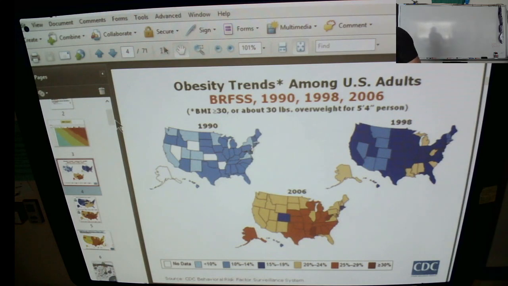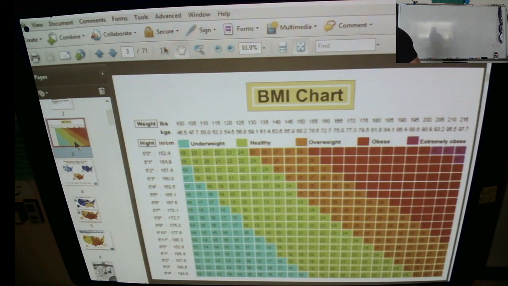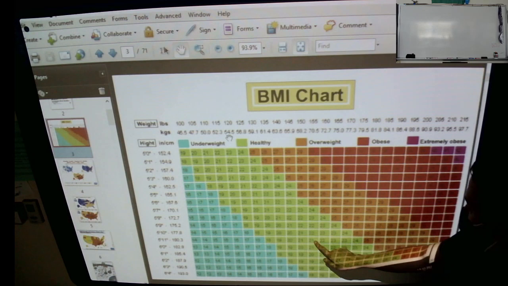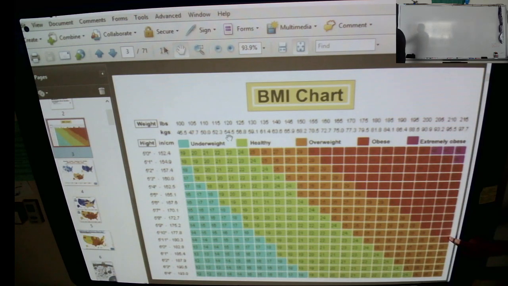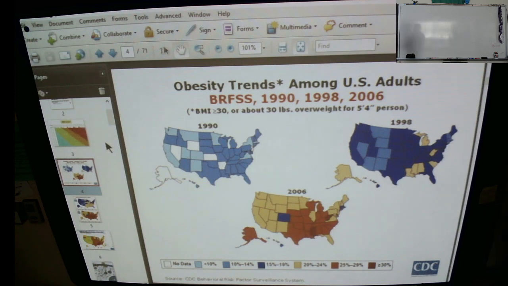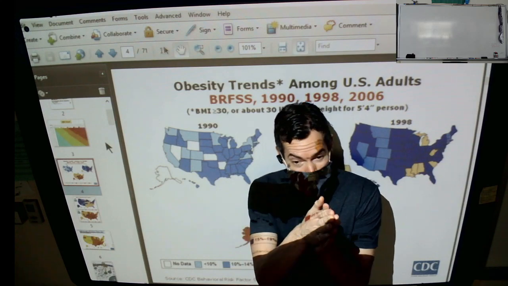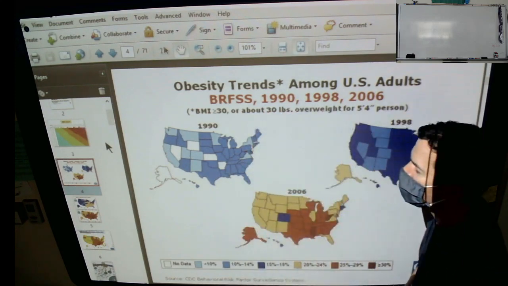To put this in perspective, a person at a healthy weight, let's say you're 5'11 and 155, to become obese you'd have to weigh 215. So from a healthy weight, you've got to add on 50, 60 pounds. I've looked at mine. For me to be obese, I have to add on 55 pounds to barely crack into the obese category.